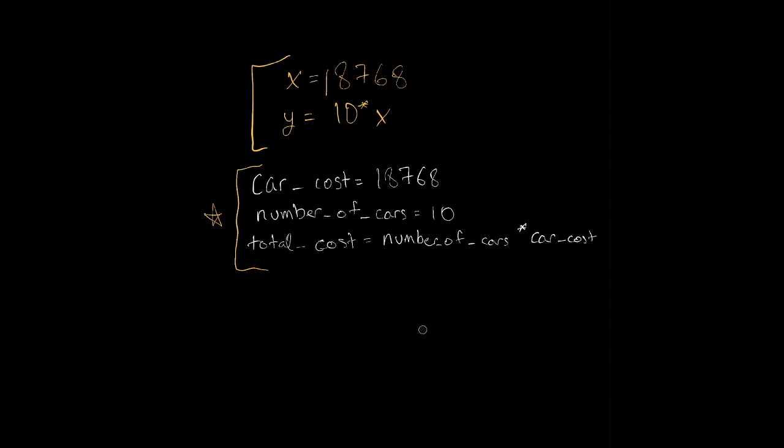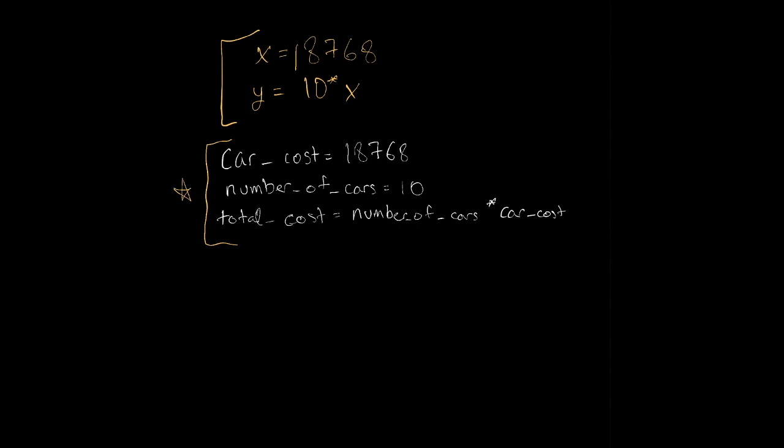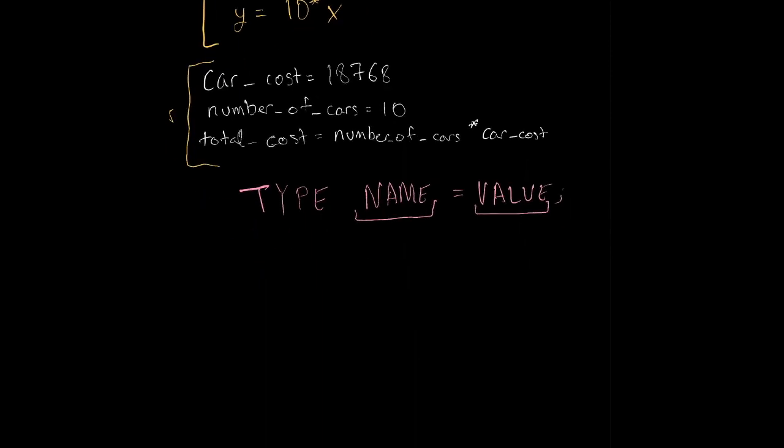While we've described variables as a whole, the one thing we haven't really described is, how do variables work specifically in C++? We'll be using a format that looks like this, where we'll write the type of the variable first, then we'll type in the name of the variable, then we'll say what is the value of the variable, and of course, we'll always end it with a semicolon. So we already discussed name, and we kind of know what values can be. The one part we haven't discussed yet is what is the type.